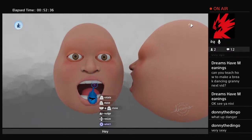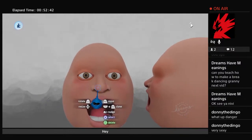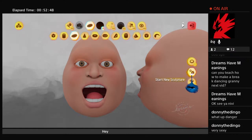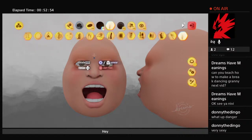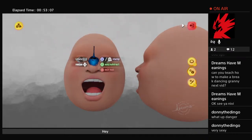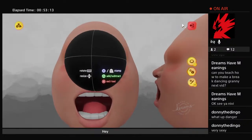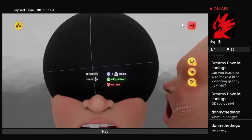I'm gonna make some hair the way that I like to do hair. A lot of people use the paint tool to do hair. I like to just use a separate sculpt. So if I go start new sculpture, let's say I do this. Stamp. Again, surface snap is on. So if I put this here, this is the same little trick that I used for the beach when I was showing the beach level.